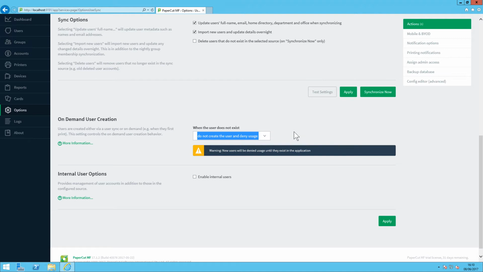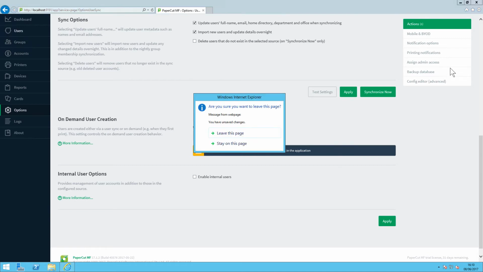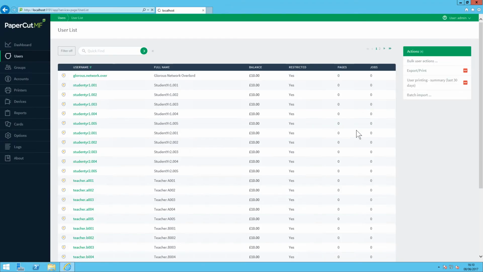Every time you create an on-demand user on PaperCut, it effectively creates an internal user on PaperCut. This is not included in Active Directory in any way, but it still counts as a user within the license limit. So one of the things you may want to look to do, if you've got old users that are no longer on your site, go to the User section and then delete any kind of guest users that you might have internally.